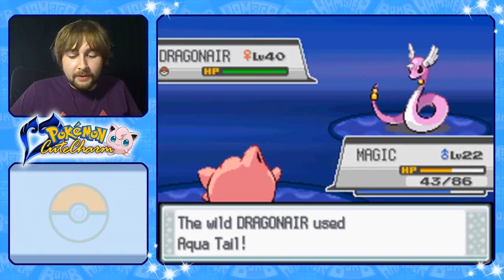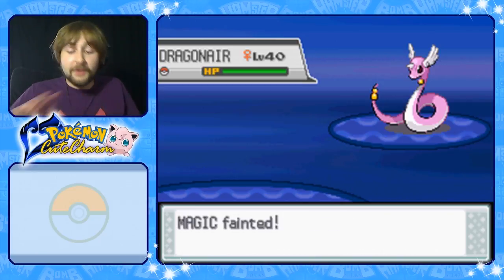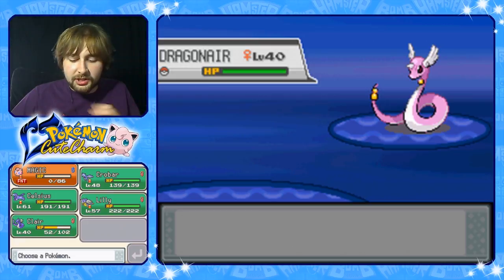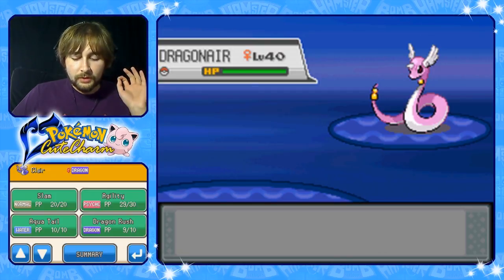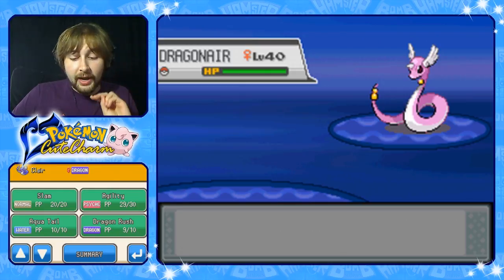Flash, try and let me get away with it. Nope, didn't. Okay, I'm using Brine. I felt safer with Brine. Use next Pokemon, as long as Brine doesn't crit. Oh, please don't crit. Maybe Claire. Just check moves. Okay, so this thing is going to know Slam, Agility, Aqua Tail, and Dragon Rush.